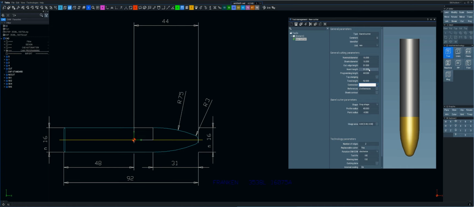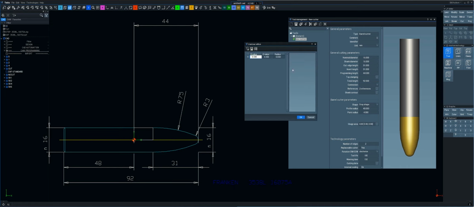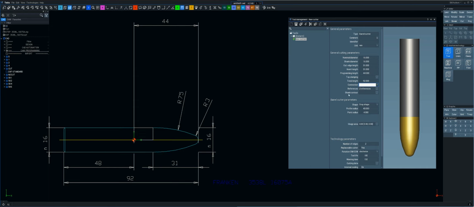But if you didn't want to do that, or you had a complex shank or a tapered shank or whatever, just like other cutters in Tebis, you can select this. You can manually type the values in here and it would begin to draw, or you could select the contour from the screen and it would automatically import it. But again, this is for the shank, right? So because I put it all in here, I'm just going to skip this one.